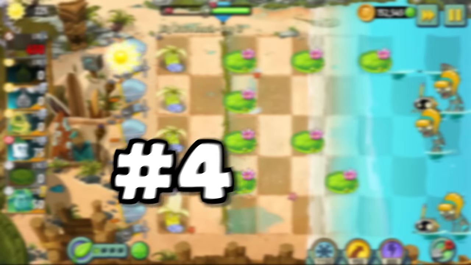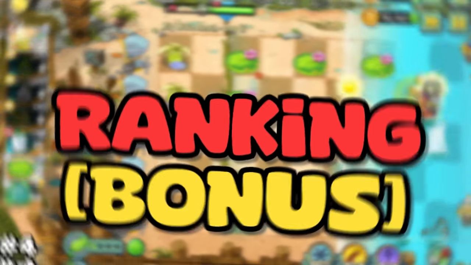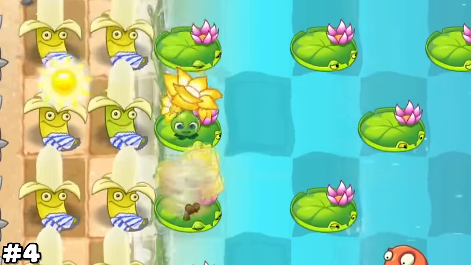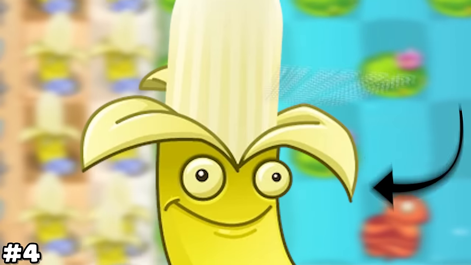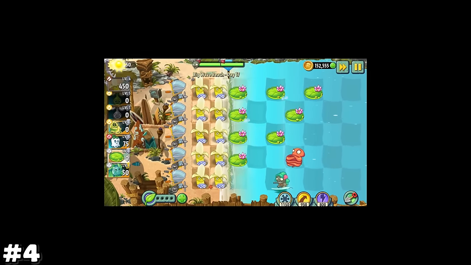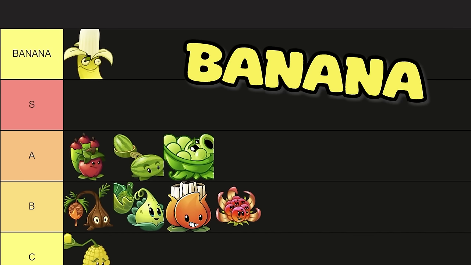Number 4. We have Banana Launcher as a bonus ranking. Even though Banana Launcher is not a lobbing plant, it is a banana, and that's all that matters in my book. Banana Launcher is the best banana in Plants vs. Zombies 2. Heck, it's the best plant in Plants vs. Zombies 2. Air-striking zombies with bananas. Banana Launcher is bananas and going in banana tier.